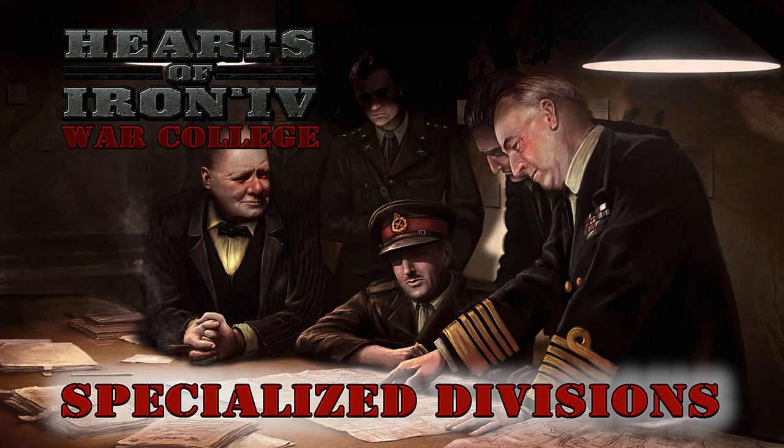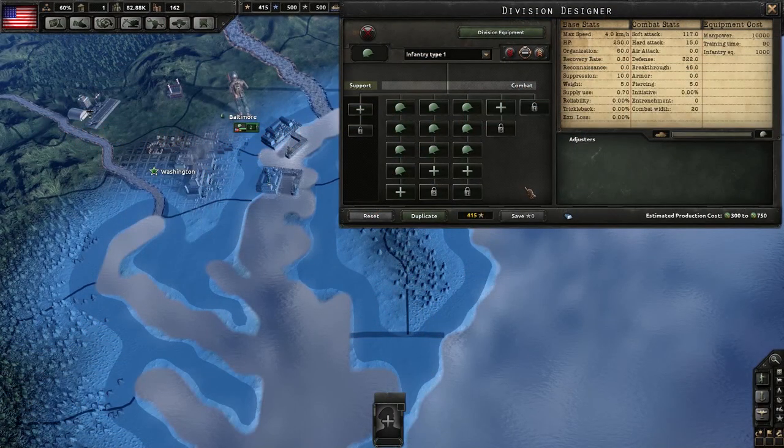Welcome to the Loresworn War College for Hearts of Iron 4. You're watching our series on division design, and this is the final entry in the series, lesson number 206, Specialized Divisions. Now, the most common and useful form of specialized divisions you're going to be using are special forces, which include paratroopers, mountaineers, and marines.